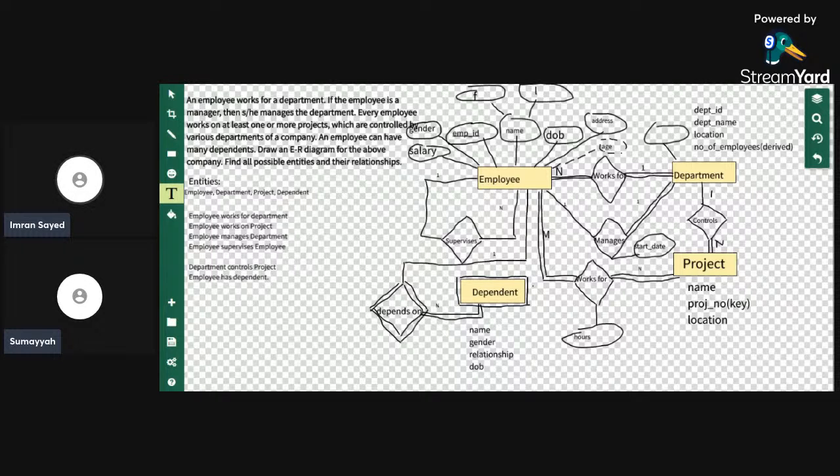So, is this question from the textbook or from the assignment? It's from the textbook. Oh, okay. The assignment was even more complicated. That's why we wanted to do the assignment, because the assignment is complicated.